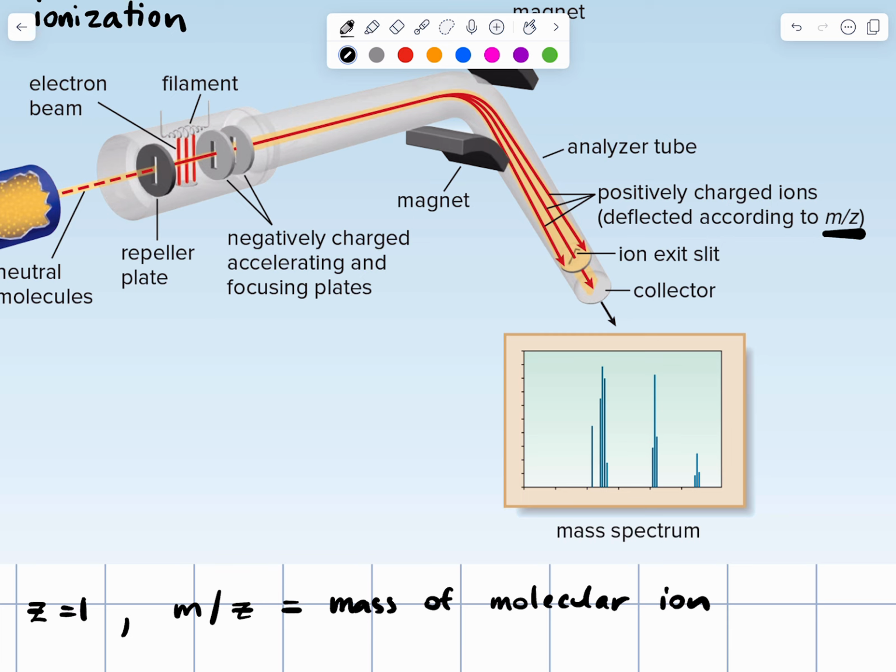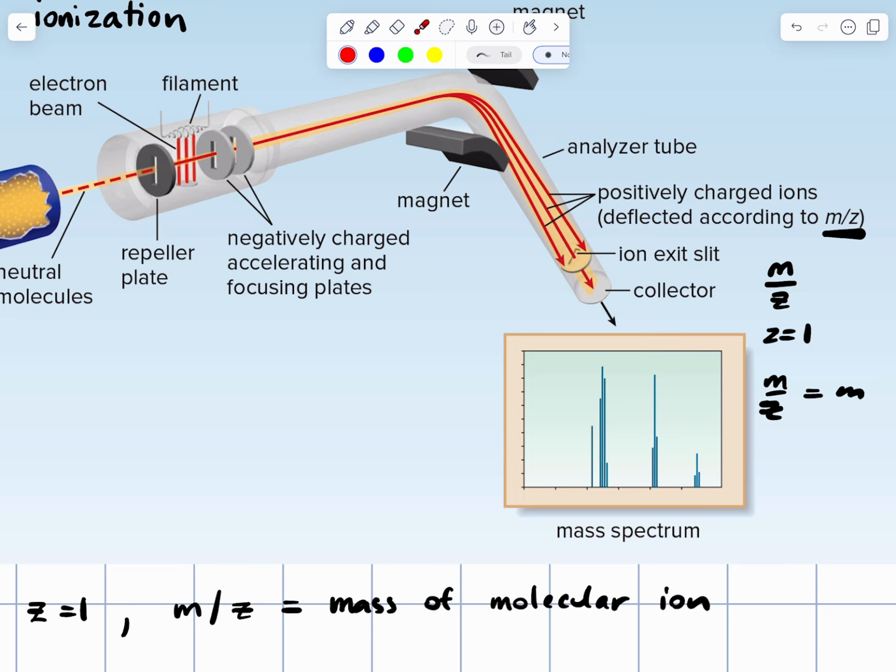Now, for our purposes, that's the same thing, because if mass is m and z is charge, and if z equals 1, then m over z equals m, right? We okay with that? So on this axis, as long as you have the assumption that charge equals 1, you can interpret the number on this axis as being the mass of the molecule that you're looking at. Okay, are there questions about that overall?